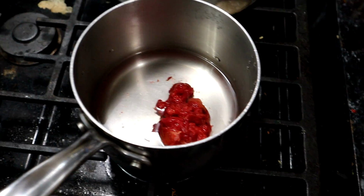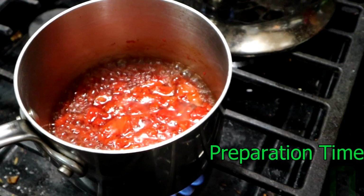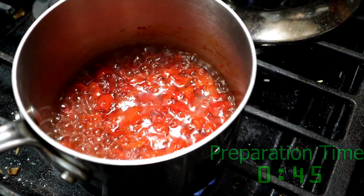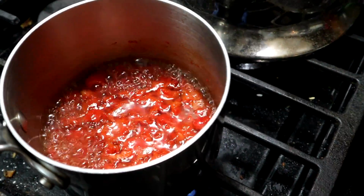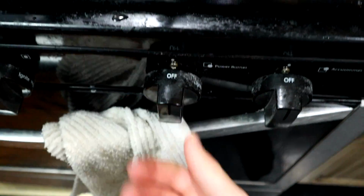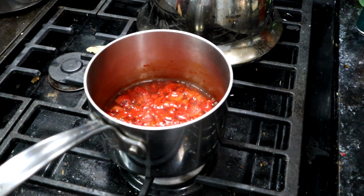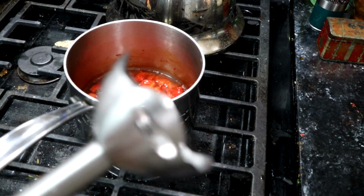I'm going to turn on the heat and let this boil. Because some of the seed coat has a little membrane around it, maybe because it's a little bit young, what I'm going to do is actually turn off the heat, let that cool down for just a second, and I'm going to blend it.